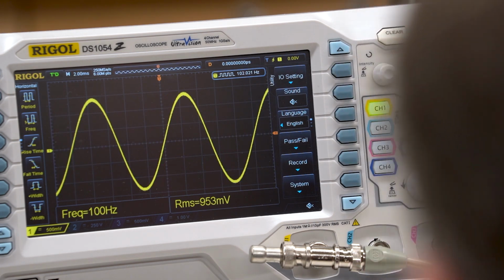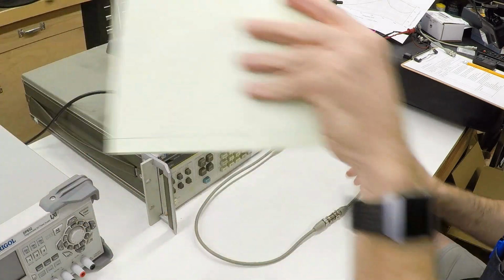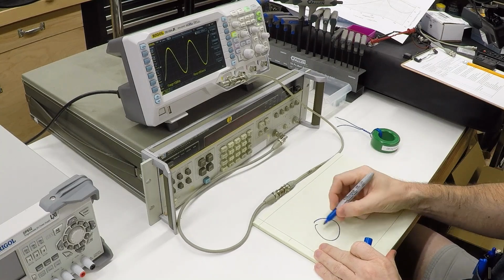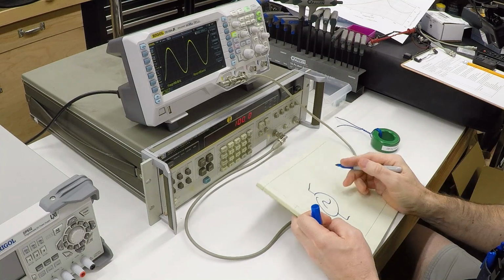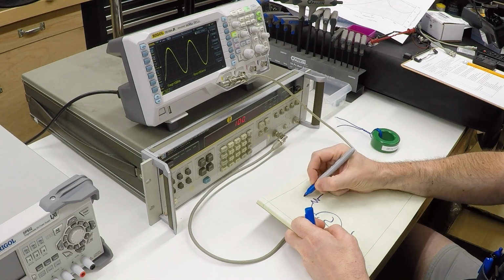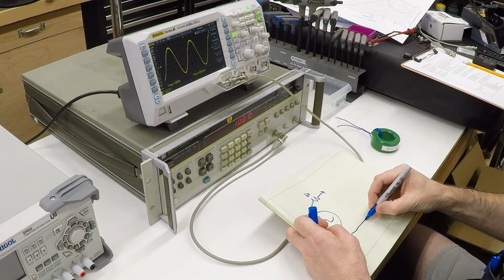And start here. Now, let's put the inductor in series. And let me draw a picture of what's going on here so you can understand what's actually happening. So we've got an AC signal source that's outputting an AC signal. Because this is a 50 ohm impedance, we can think of this as having a 50 ohm resistor inside, and that comes out to the connector.